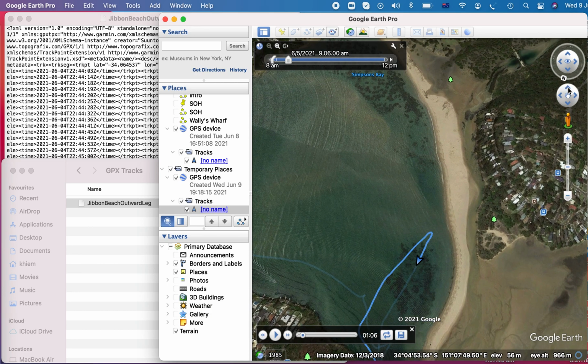So that's it. So that's enough that hopefully if you have a GPX file, you can import it into Google Earth Pro and then get a nice sort of tour that shows you what was going on. Or you could even send that GPX file to one of your friends, get them to download Google Earth Pro, and then show them this video, and they should be able to do it as well. So you can share your experiences quite easily with your friends.